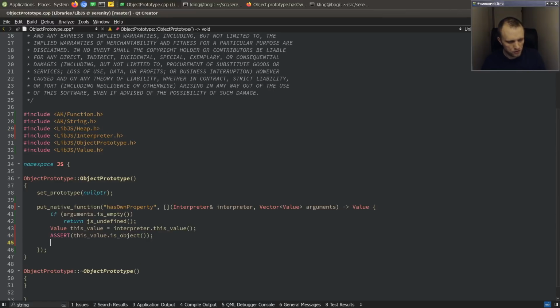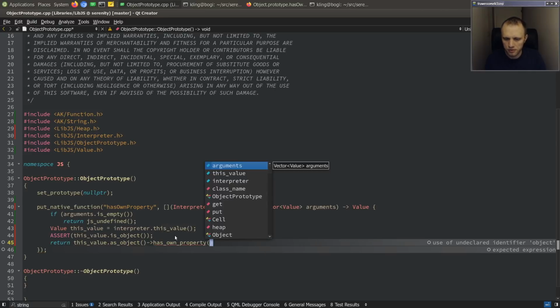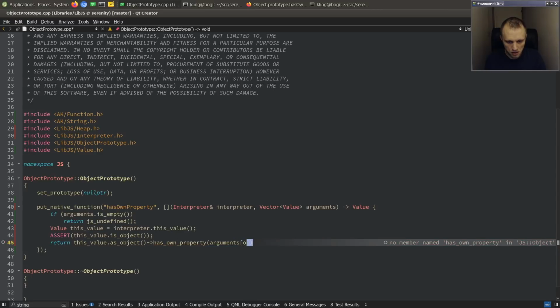Okay, so return object this value as object has own property. We'll just add a helper for this. So argument 0 to string.